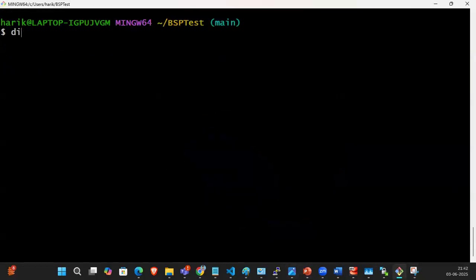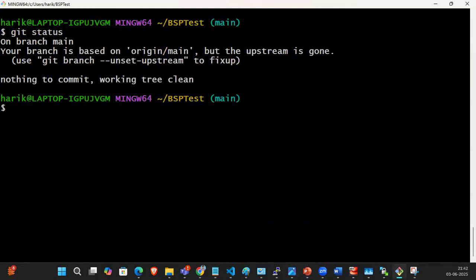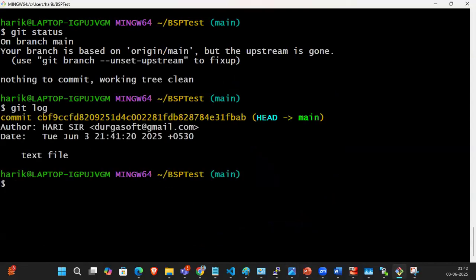Okay. git status. So nothing is there. git log. So what is the git log? Yeah, so this is the commit ID. Whenever you commit any file, it creates a commit ID, the author, who is the author, when it was committed, and what is the commit message. Now you understood why you give the email address and username: for tracking purposes. So who committed that hari.txt? Hari sir committed that hari.txt.